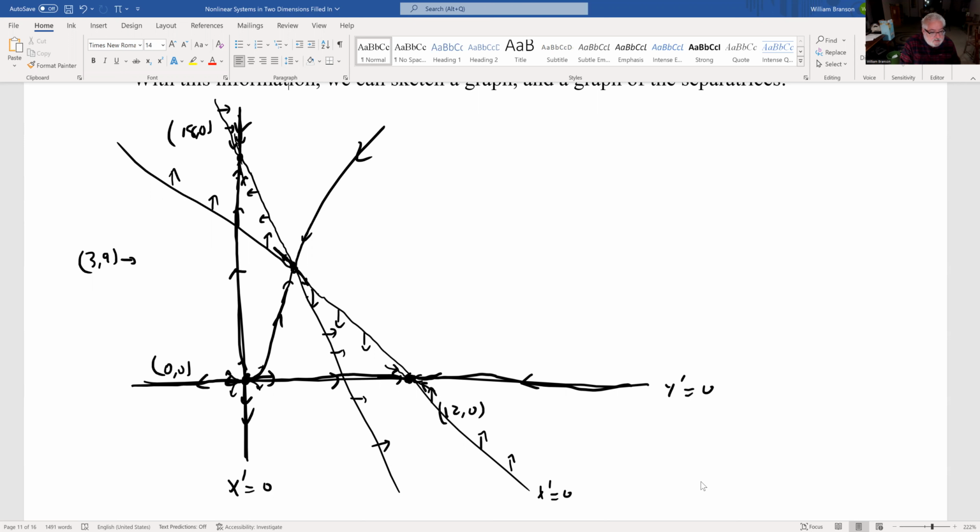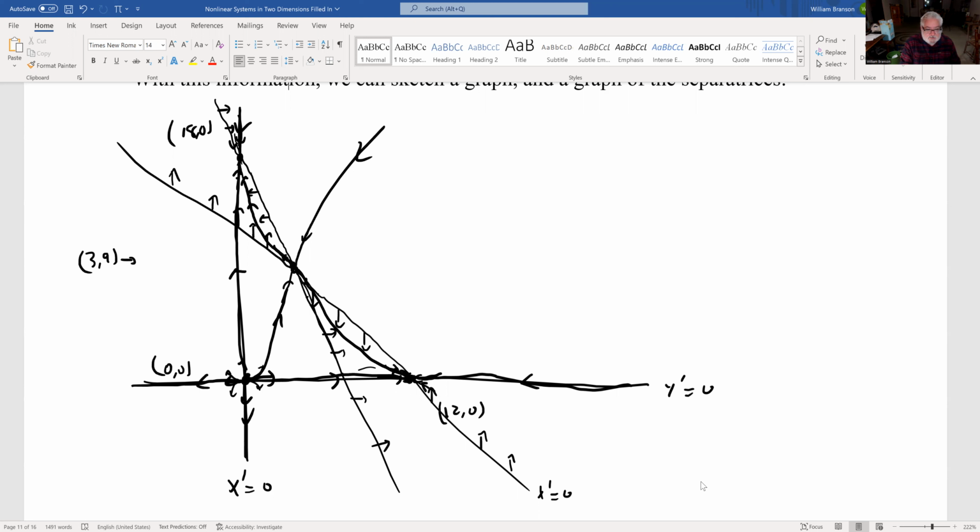This one really has no place to go, right? This curve, everything points in. This curve, everything points up. And this curve you can't cross because it's a solution. So this solution is trapped in this triangle, and it's got to go up to that sink up there. Likewise, this solution is trapped inside of this triangle. This is a solution. This is a Lyapunov curve. This is also a Lyapunov curve. Everything that enters into this triangle is trapped in it, and in fact, has to go down to there.